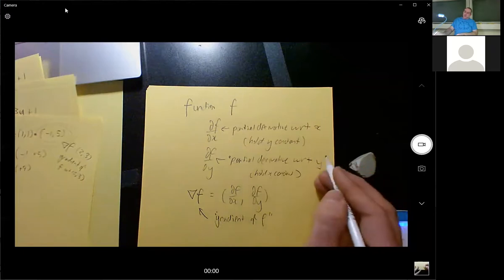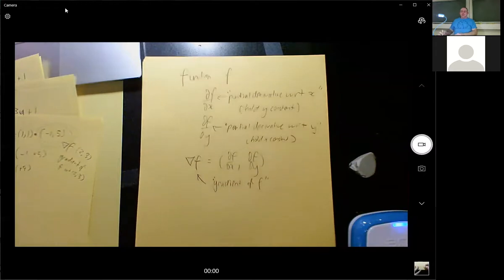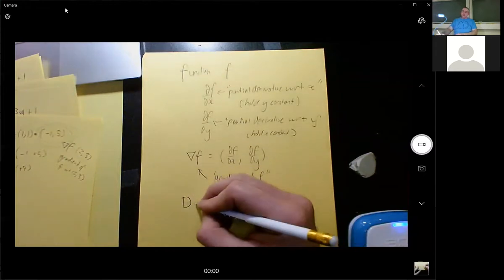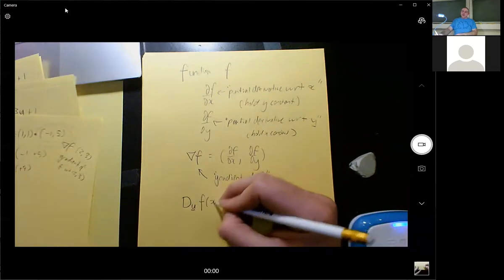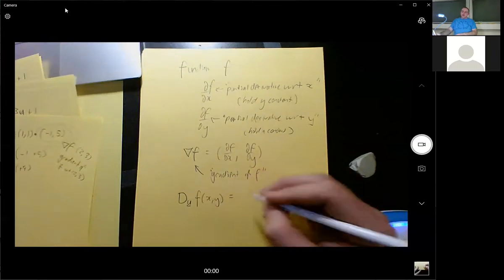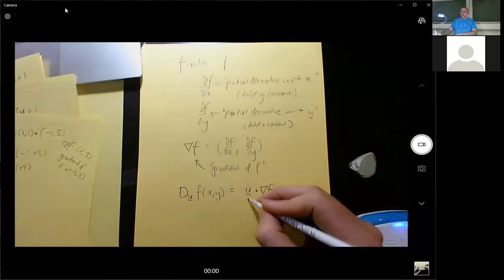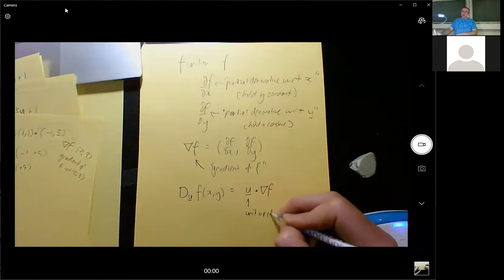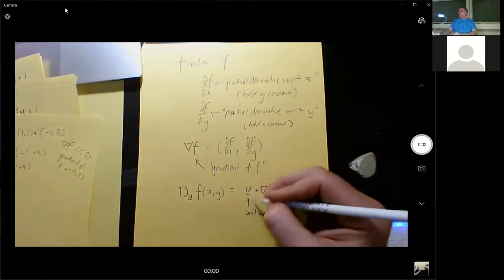This is what they're called. That's why I put the inverted commas there. And then the directional derivative in the direction of u of the function f at the point xy is the unit vector u dotted with the gradient of f at this point. But this has to be a unit vector. This doesn't have to be, but you have to turn it into a unit vector in order to use this formula. So in a technical sense, it's u divided by the length of u that goes in this spot.